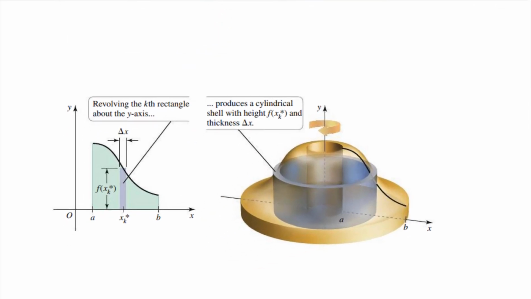So what's going to happen here is we're going to take little pieces, right? Some little delta x, some thickness of the piece. And then we have a function as its height. So it creates some little shell, I guess, is what they call it. It still looks like some sort of disc, but everything's going to turn out a little bit different. They called it a cylindrical shell with height f of x, and its thickness is delta x. I left a sub k star out of there.